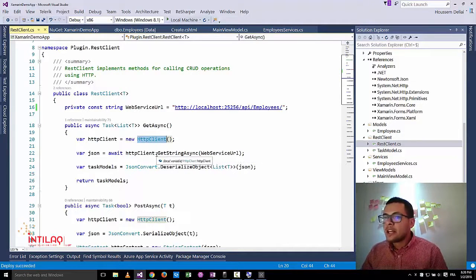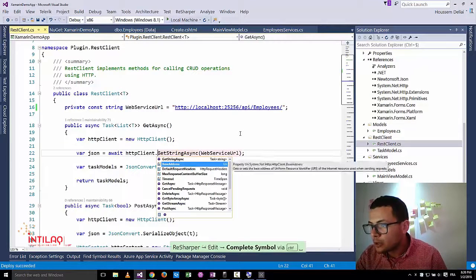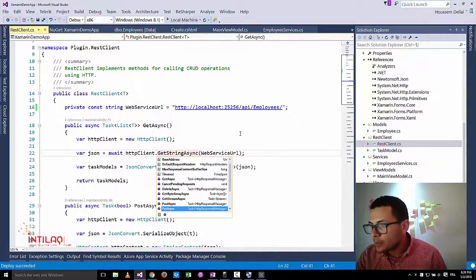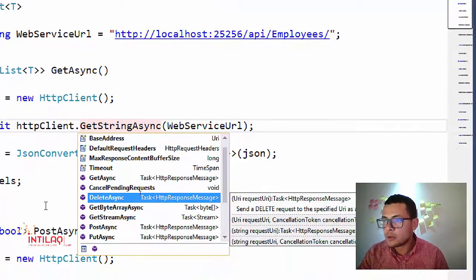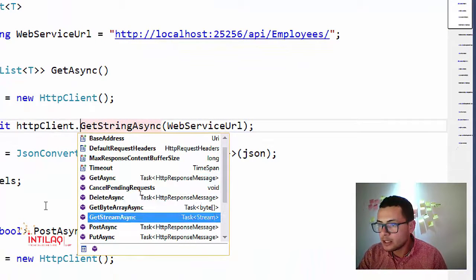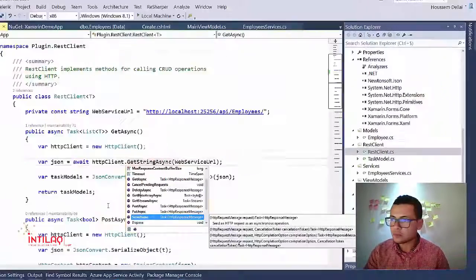The HTTP client will create an HTTP request. That HTTP request uses the verb get. You see here the HTTP client uses multiple verbs: the get, delete, post, and put, and also send.